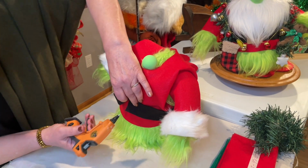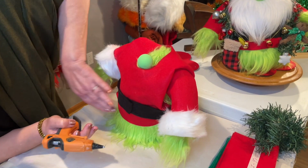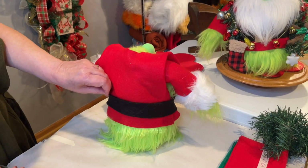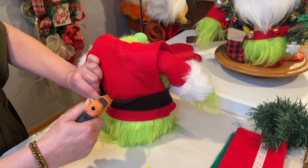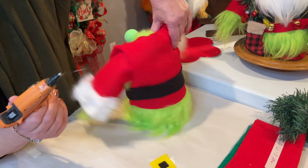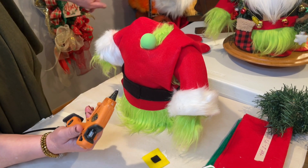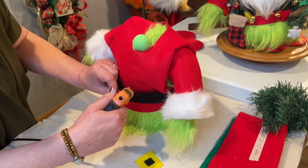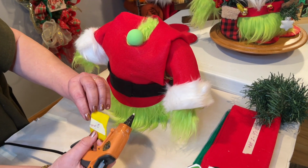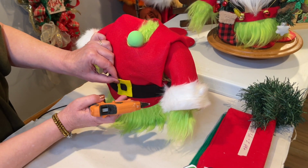You can go ahead and glue that in place. Show you where we are with it in the back. I'm going to go ahead and glue that in place. And then we'll put the buckle, the 2-inch buckle, right on there.